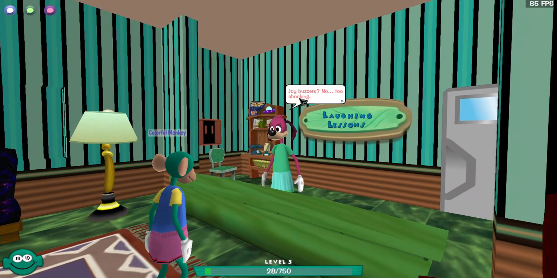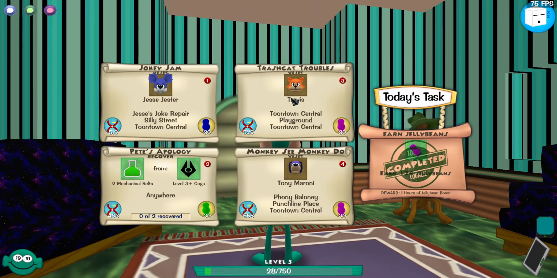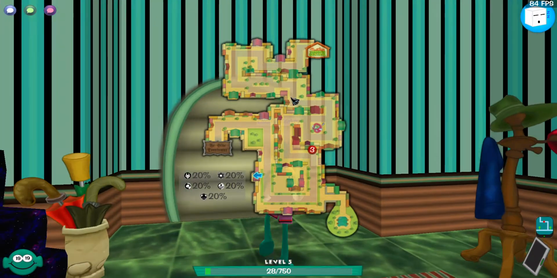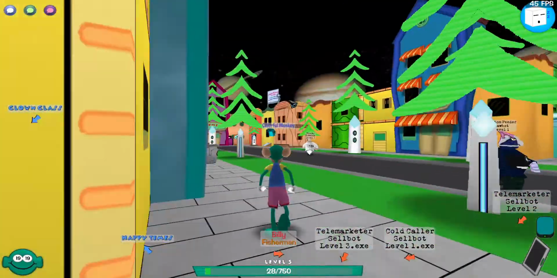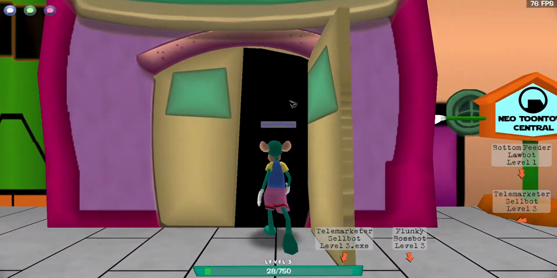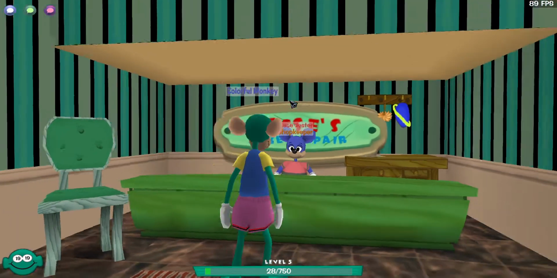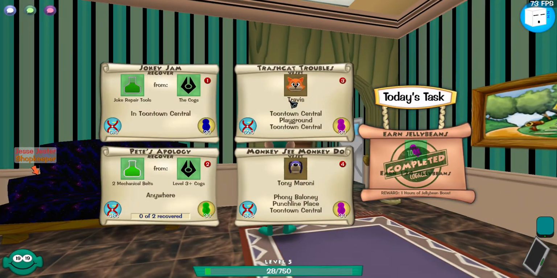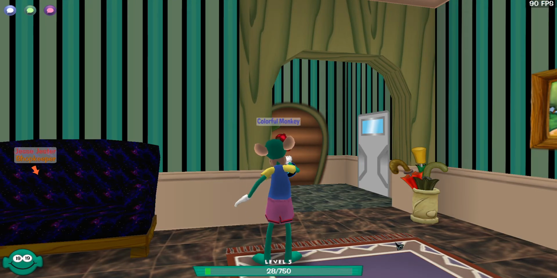Bring it on! Alright, let's skip through that. Jesse's Joke Repair, playground, Punchline Place. Joke repairing. Funny. Yeah. Joke repair tools from Cogs and Toontown Central. Now we gotta go to the playground, and then we're gonna go to Punchline Place. And then we can end the video.